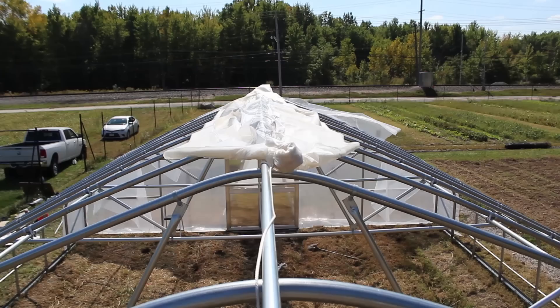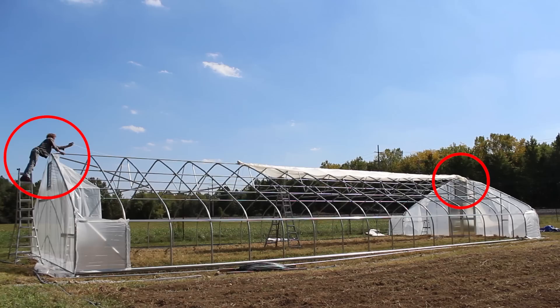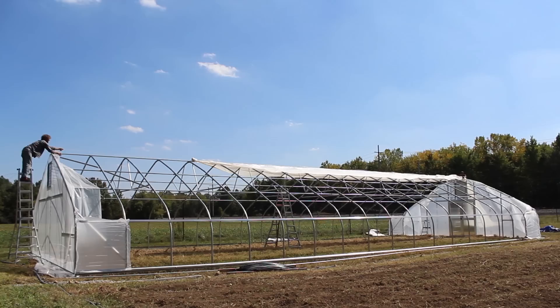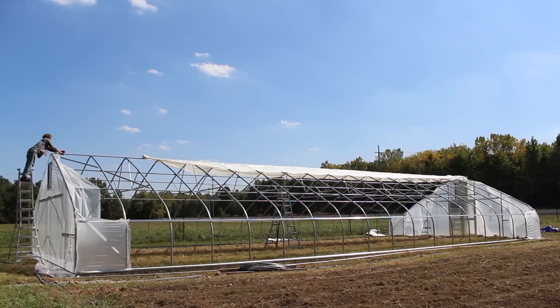Here's a perspective from inside the structure on top of that first ladder. You can see the plastic running along the center purlin, and the folds on either side are evenly distributed on the left and right side of that center purlin. I've moved to the end of the structure, and we're repeating the process of the person on the far right taking tension off the plastic. Having the plastic bunched up at the top allows it to be fully laid out on the structure with most of it not exposed to wind, and the folds at the peak create additional weight.